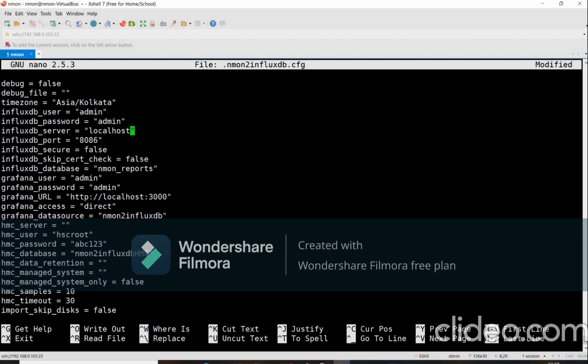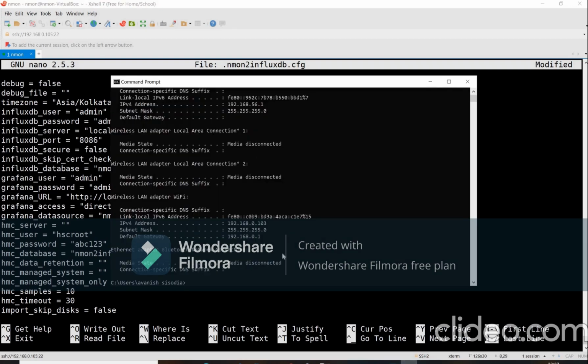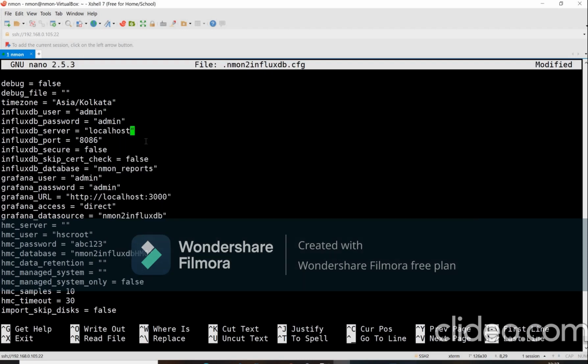And the IP, we have to check my IP. So my IP is like this, and similarly we have to make the changes here also. Admin and admin is my Grafana username and password.